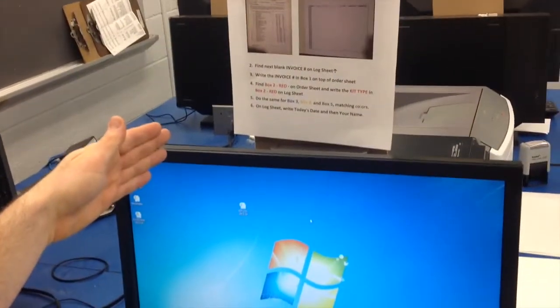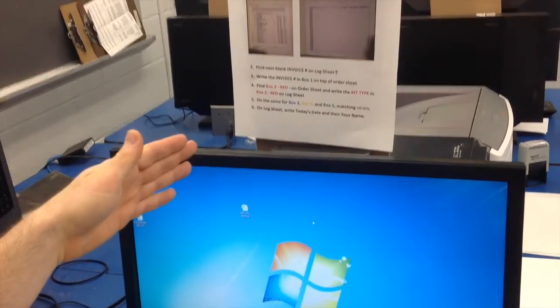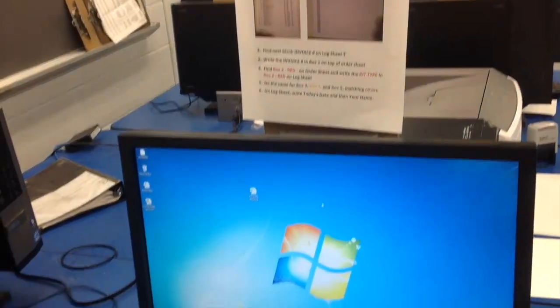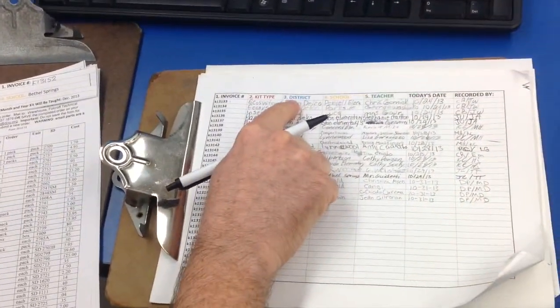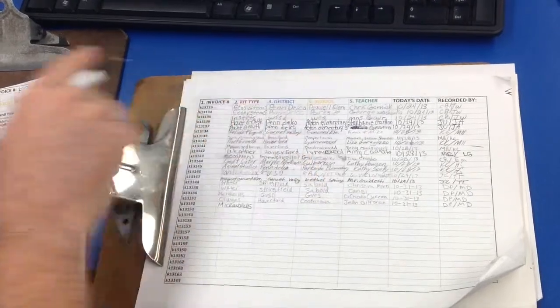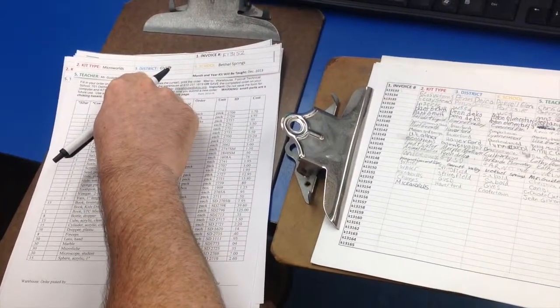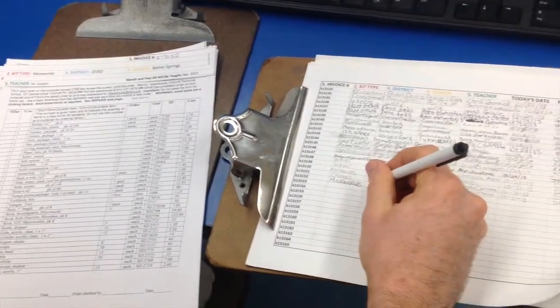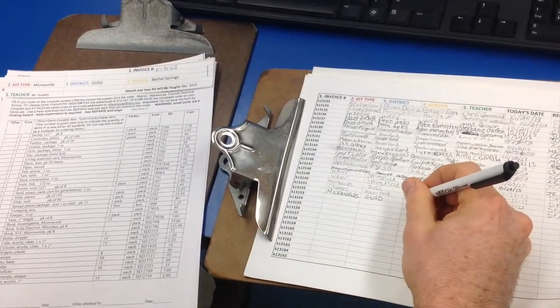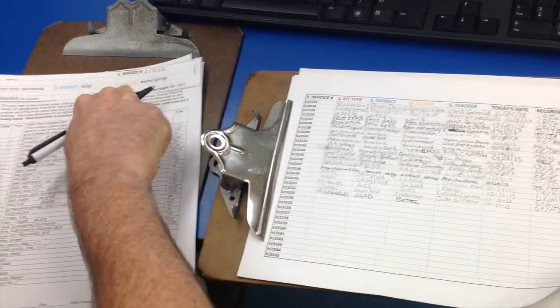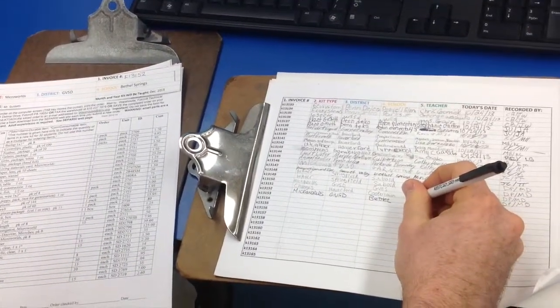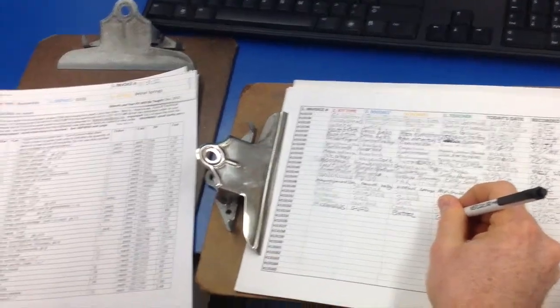Now, as our procedure tells me, on number 5, do the same for boxes 3, 4, and 5, matching the colors. So I'm going to do the same thing I did for 1 and 2. I'm going to move on to number 3, and as number 3 tells me, it is district, color blue. I look at my order form, 3, blue, Garnet Valley School District. I write that. I'm going to do the same thing for number 4 and 5. I'm matching up colors and numbers. Moving on to 5 is teacher. I write the teacher's name.